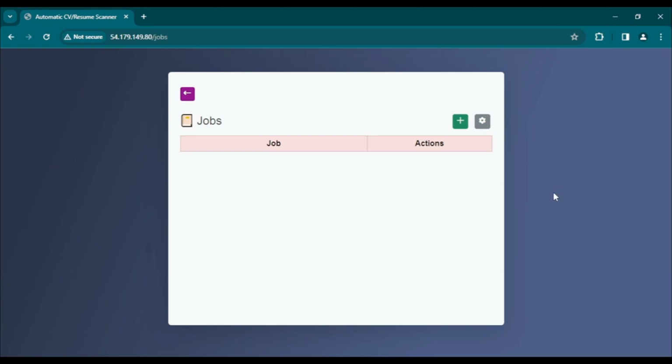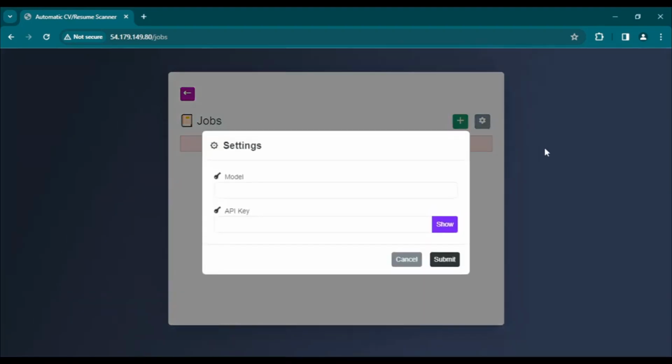Alright. You're now on the main page. Before diving in, ensure that you've set your API key in the settings and specified a model. Keep in mind that we're utilizing OpenAI's ChatGPT, a smart language model. If you don't have one yet, visit the OpenAI platform and generate your unique API key to make use of its features.